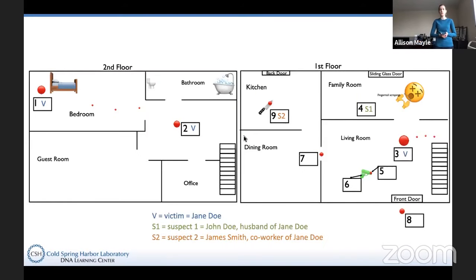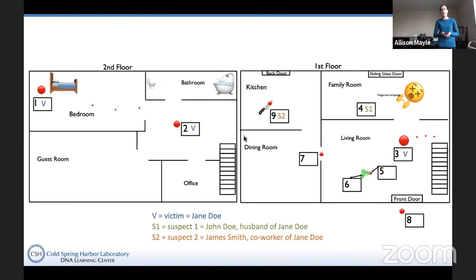So let's label those. This blood on the living room floor came from the victim. Again, we're not really surprised that we find her blood in various parts of the home. And evidence 4, these fingernail scrapings from the victim, came from suspect 1, her husband. So that's consistent with the story that suspect 2 told, which is that there was a fight between the couple, and she may have scratched him at some point. So far we don't really have any evidence that tells us who was the murderer, but we can start to piece together with their stories what may have happened.